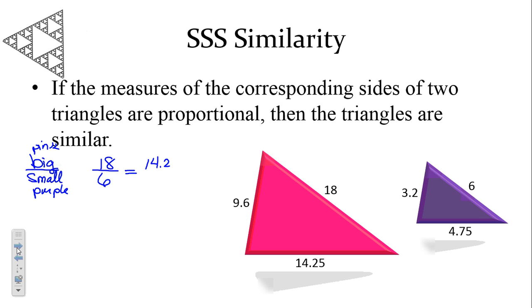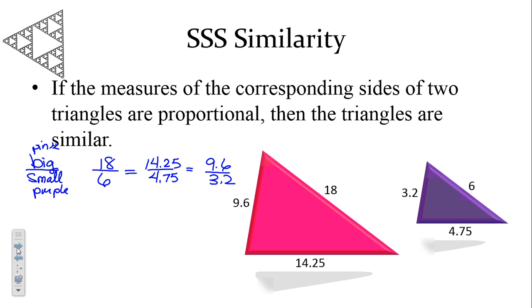Set that equal to, where's Mama Bear? 14.25. What's Mama Bear of the purple one? 4.75. Where's Baby Bear? 9.6. What's Baby Bear of the little one? 3.2. Okay, so we've added a new dimension. Not only are we saying you have to revisit that same triangle for your numerators each time, but we have to make sure that we get them ordered appropriately. Smallest, medium, large, large, medium, small, large, small, middle, and between, you choose. Okay, so there's so many ways that we can set these up.